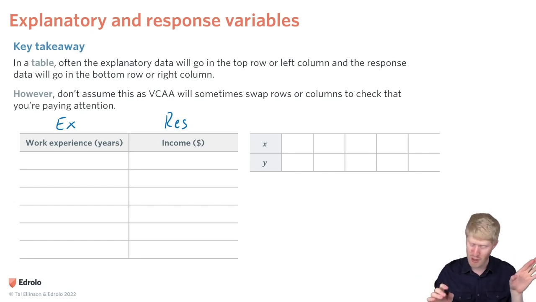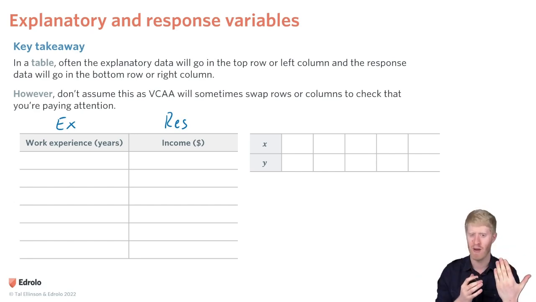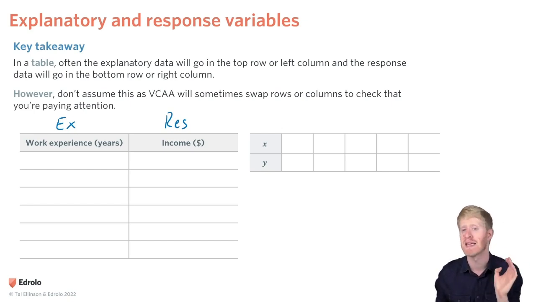Now, I'm not saying it's a hard and fast rule. You always got to actually think about the variables and say to yourself, does one explain the other? Which one is which? But you'll probably see that in like 90% of the tables that you have, this is the scenario.